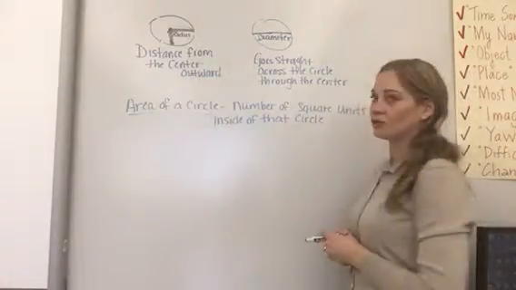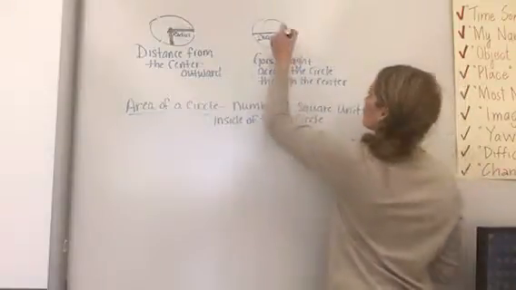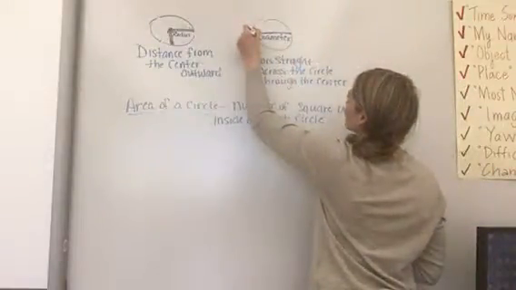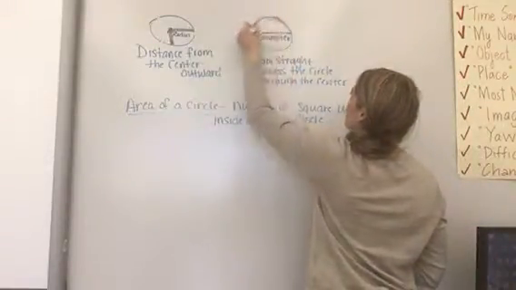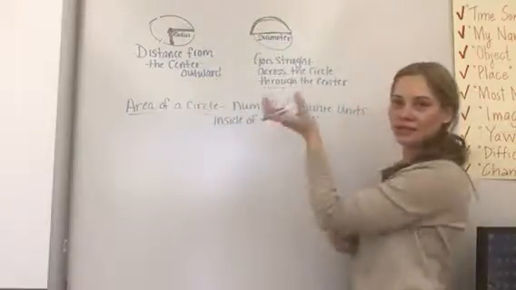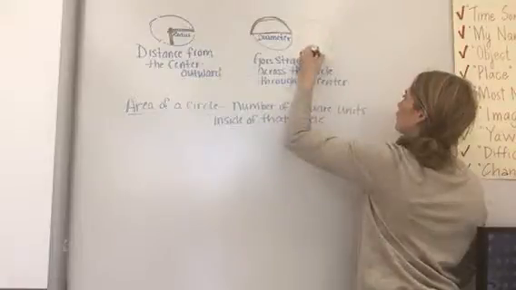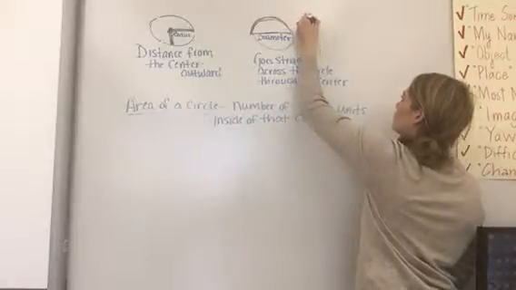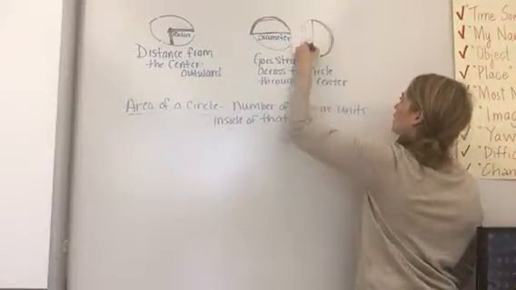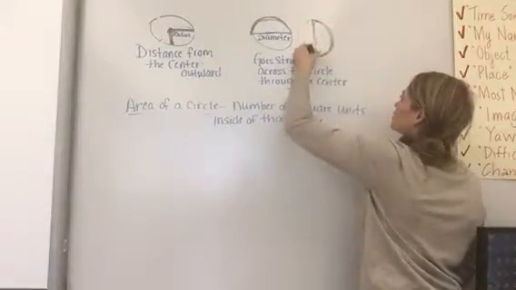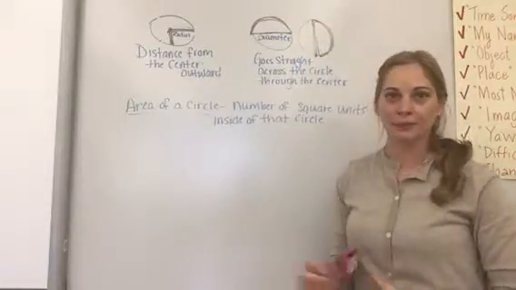One way that helps me remember diameter is if I go straight across the center of a circle and then I connect those two lines, it forms a sideways letter D. I can do the same thing with this type of circle and go directly to the center of this circle and then connect my two lines and make that letter D. So that's a good way to help me remember diameter.